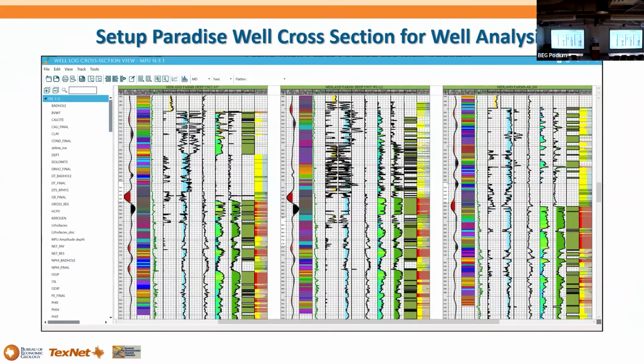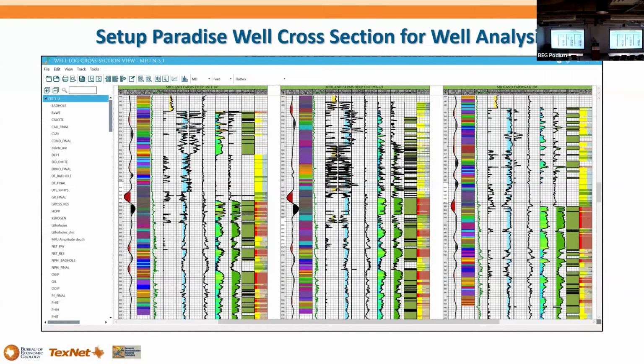So then the next new workflow, the technology that just came out, uses the petrophysical data, right, in order to be able to set up a cross-section view, which is then capable of being linked directly to the data extracted along the wells for both the regular seismic as well as for the self-organized maps, right?